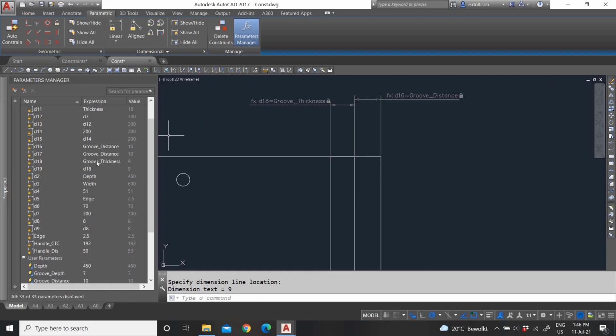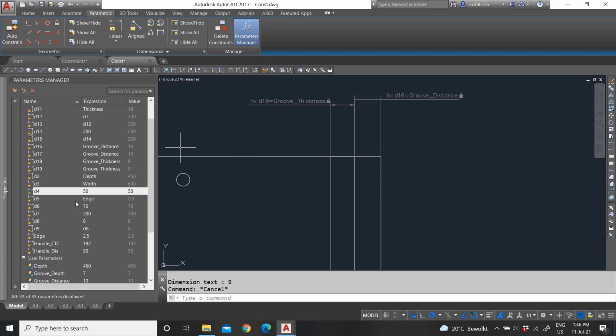Even though I don't like it to work like this, because then it's too much linking to a different one. When you look at the list, it's too much linked to different dimensions. So I'd rather it be groove thickness for all. That way, when I'm looking at my expression list, I can see where it is linked in one go, without having to guess, linking to other dimensions.